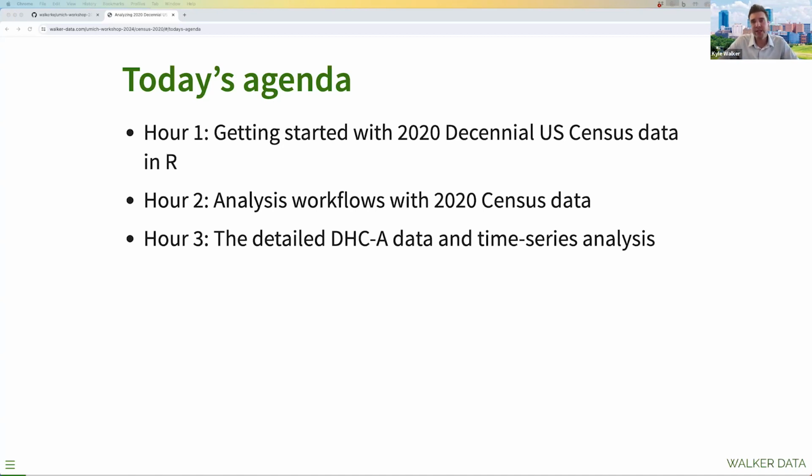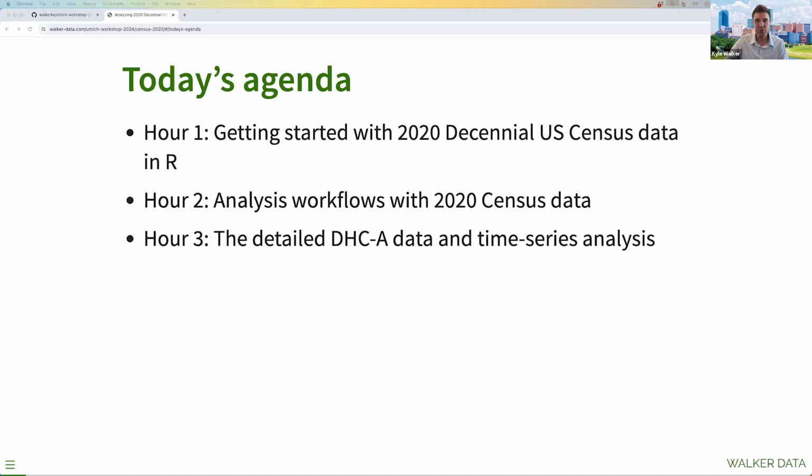And then finally, we're going to cover some topics around time series analysis. When we have the 2020 census, frequently we want to compare it with the 2010 census or the 2000 census. I'm going to show you how you can do that, things that you need to pay attention to because the dynamics and structure of census data change over time, along with other important factors.